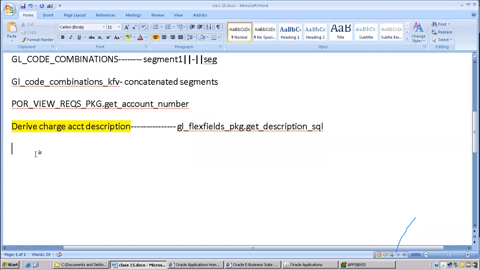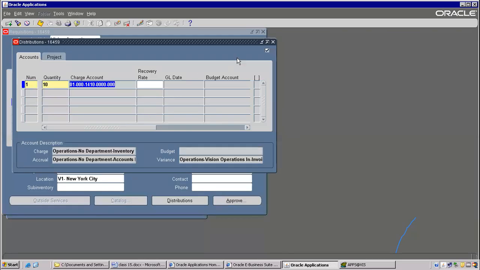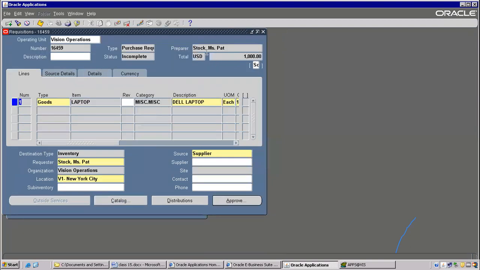Now, second point in this here is derive preparer. And one more question. Derive or display, whatever. Okay. Derive requester. So preparer you can derive from here. Here is the place, preparer.